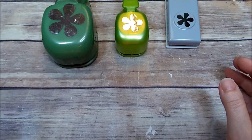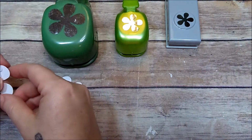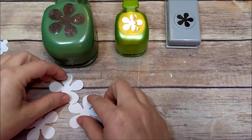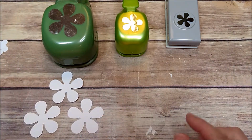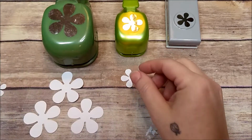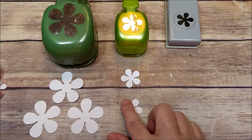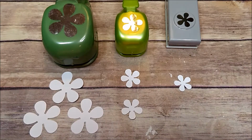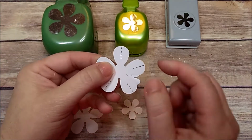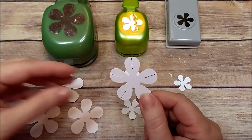Okay, so for the large, I punch out 3. Sometimes I only do 2 for the large, but the way I'm going to show you is how I do 3: 3 large, 2 medium, and 1 small. Okay? This is a large petal, and I made little dotted lines here.